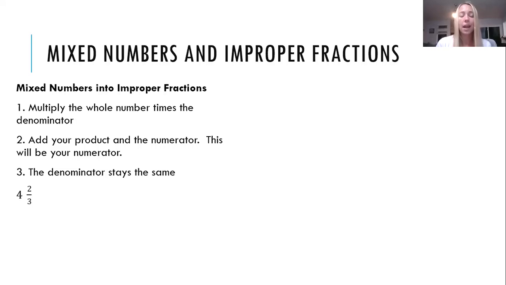So our example is 4 and 2 thirds. We're going to first multiply that whole number times the denominator and we're going to have 4 times 3 equals 12. Step two, we're going to add that to our numerator which is 2. So 12 plus 2 is going to equal 14. 14 is going to become my numerator and your denominator stays the same. So 4 and 2 thirds is equal to 14 thirds.